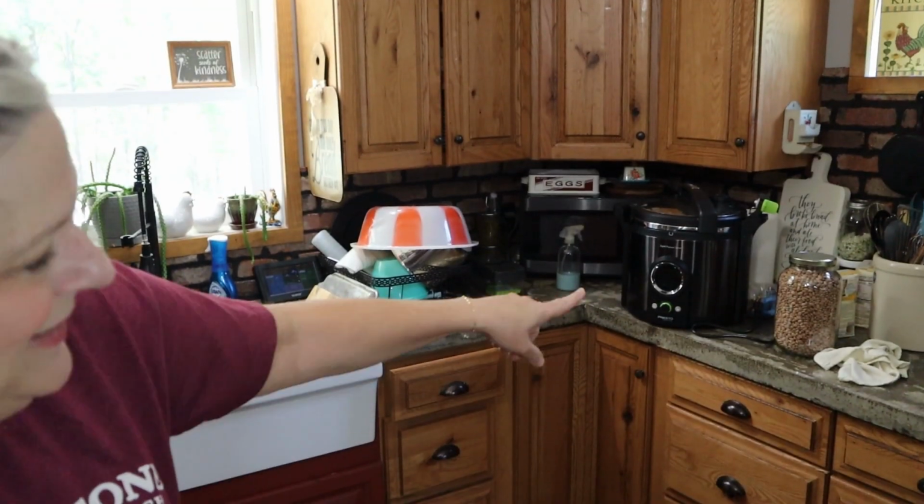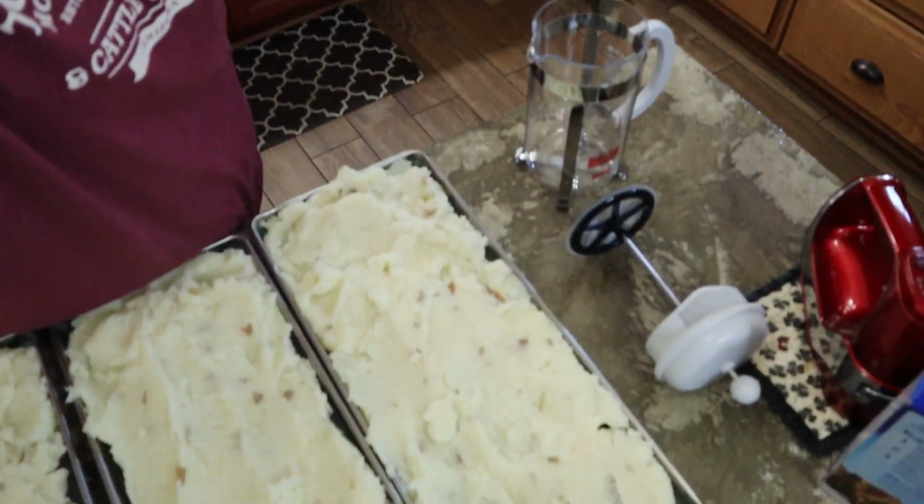And I'll bring it down. See the electric canner? It's my mother-in-law's. I gotta do something to use it.